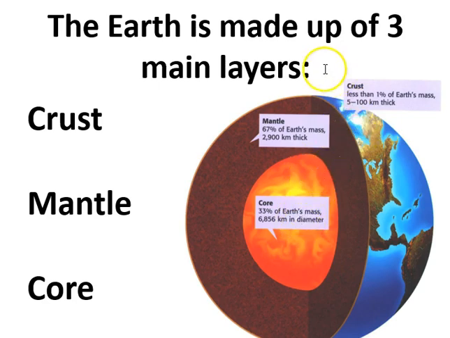Now, because things that are more dense and heavy tend to sink, the heaviest and densest elements are actually in the core here. The lighter ones are in the mantle, and then of course we have the crust, which is basically solidified mantle on the top. The mantle is semi-molten rock, but when you expose it to air or to space or to water, of course that rock's going to cool down and solidify, and essentially that's how we make the crust.